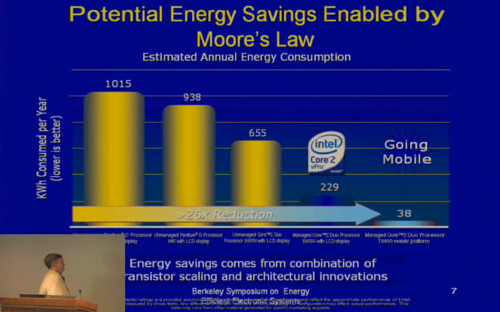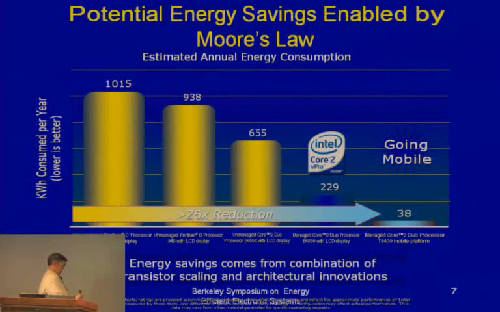You can also try to analyze that by platform type. If you take basically a standardized workload for an average PC user going through the same set of applications, it turns out to make a big difference what platform they do it on. If you take a standard desktop unit, in this case a Pentium D processor, with a CRT display, it takes roughly 1,000 kilowatt hours per year to do what the average consumer does. It's not negligible. At 10 cents per kilowatt hour, that's about $100 a year for power just to power the PC.